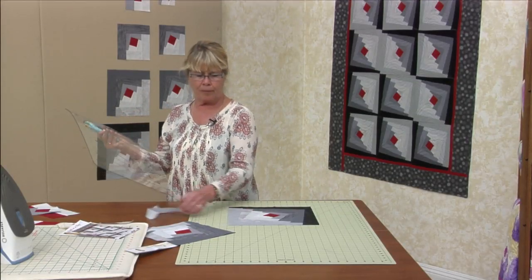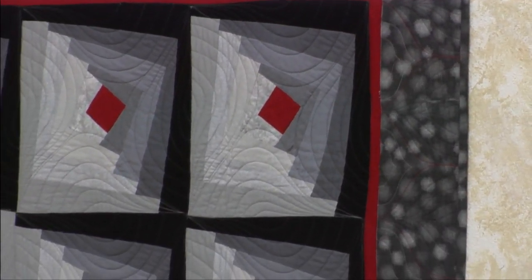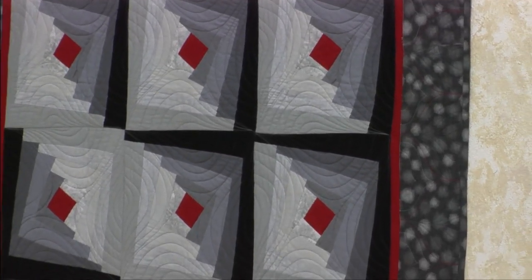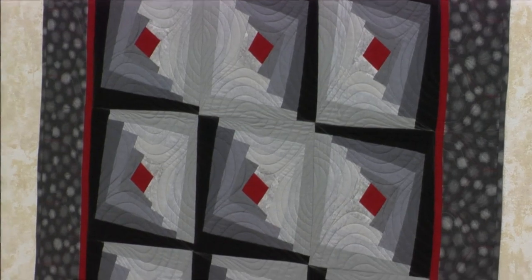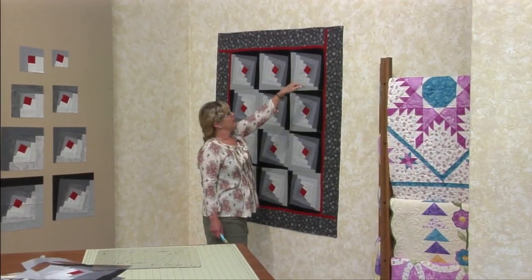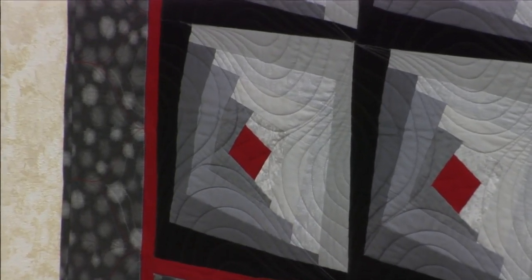So we have all our blocks done and we're going to refer over to the quilt now. And you can see how this is just one of the many layouts. This is called an all sevens. Actually I'm sorry it's all sevens up here because it's all in the same direction. And then on this half of the quilt we've twisted it around. And that's how you do the wonky log cabin.